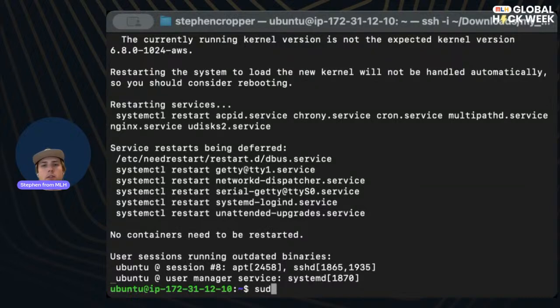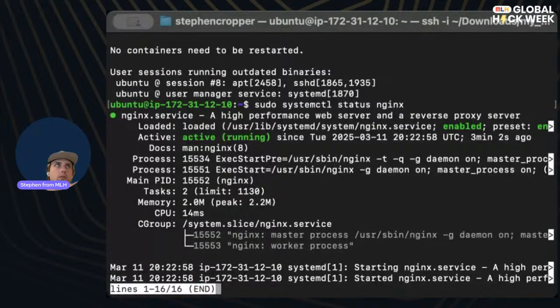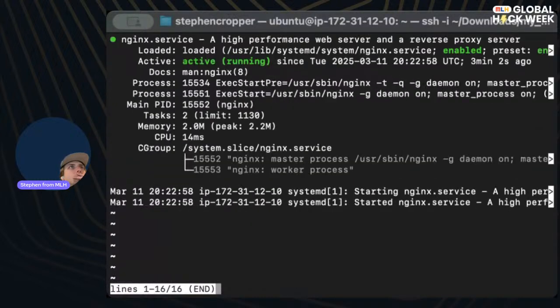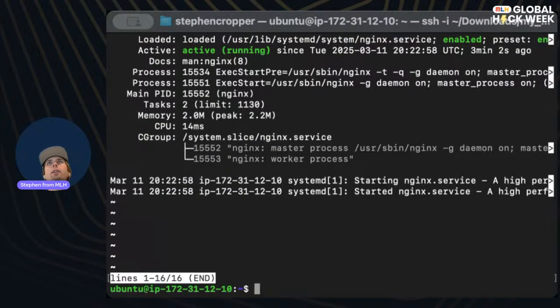We'll try that first command, systemctl status nginx. You can see it'll tell me a little bit about what's happening here in my server. And if I type Control-C, I can exit out of here.